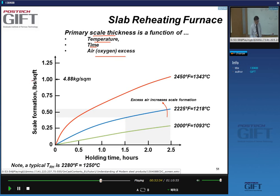So this is the kinetics. This is in pounds per square feet. 1 pound per square foot is about 5 kilos per square meter. So this band here corresponds to about 2 kilos per square meter.